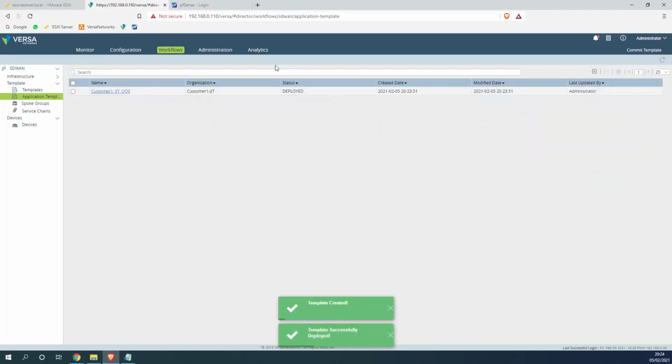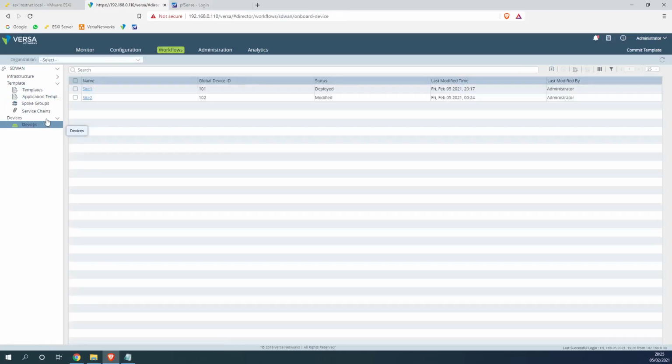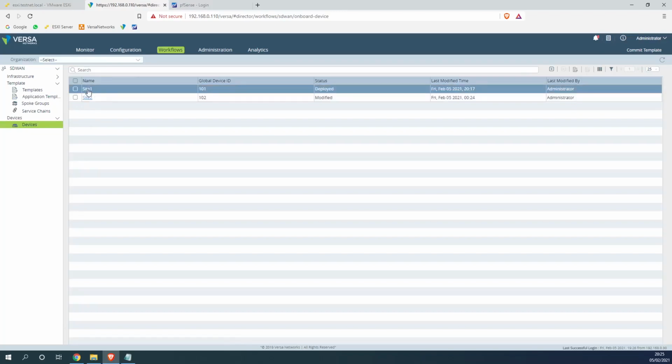one thing I'm going to do, just to help me this evening, the previous video I'd done around the OSPF routing, I'm just going to make site 1 and 2 be part of the same device group, so there'll be no OSPF running. So every time I go to commit template, I don't have to commit each device group separately. I can just do one. So I'm just going to fix that now. I think that was site 1.